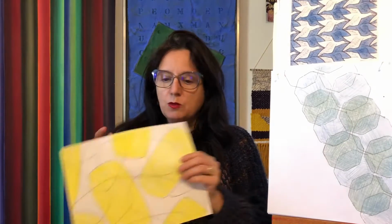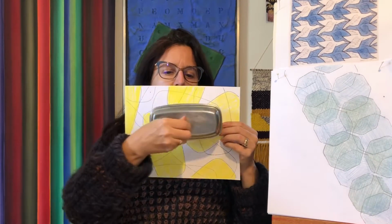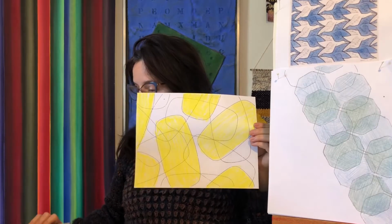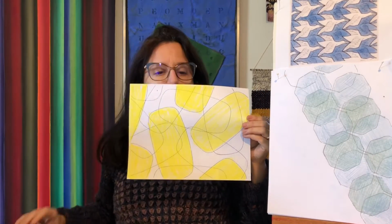I think it's a smart design choice. Well, right when I said 2 colors, you know what I did? I decided, well, I don't want to do just 2 colors. You know, I'm such a mess. So remember this one that was traced from this kind of butter dish top that I used to trace it? First, I just started with one. I used just pastels. I had this box of pastels laying around, so I used pastels.